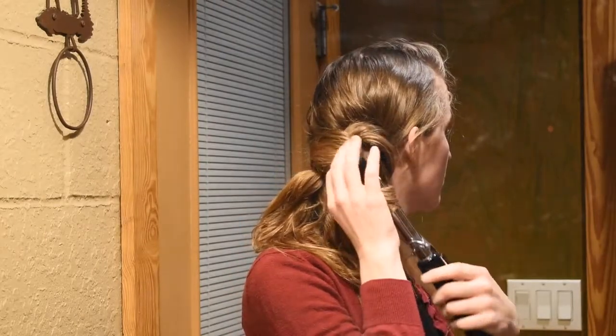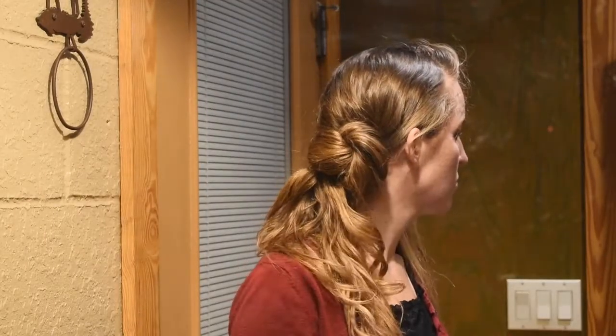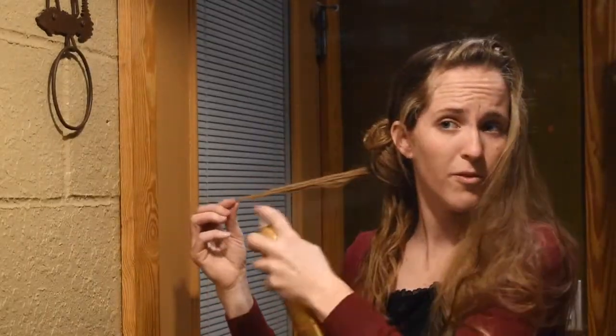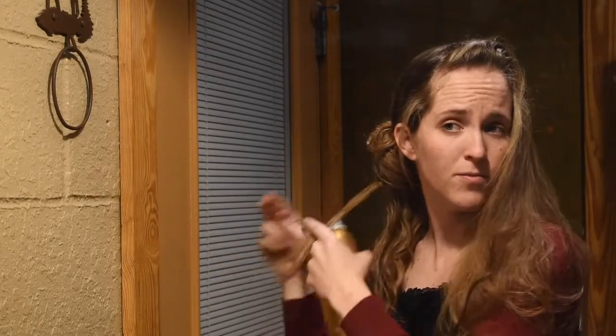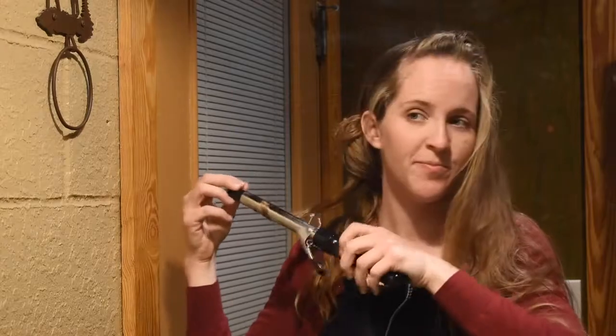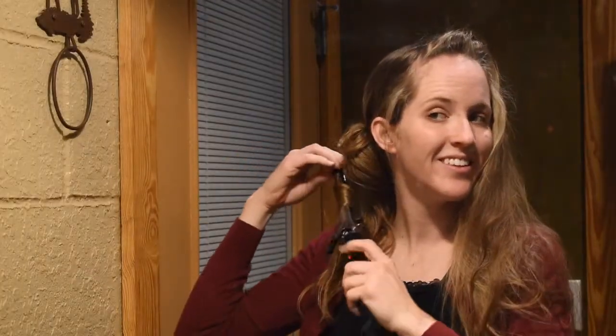And you just want to keep it there for a few minutes and then let it go, and I will spray it with hairspray just to lock it in. And you want to keep doing that as you go. I found that the Freeze It hairspray works better when you're curling because it keeps the curls better.